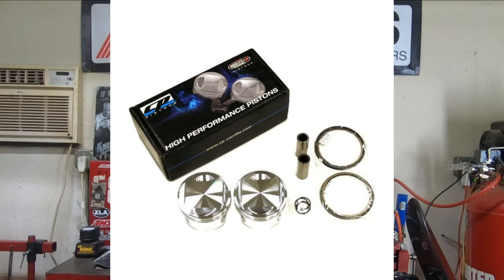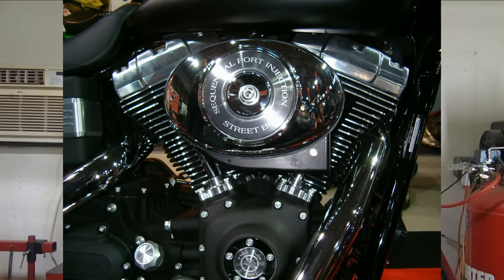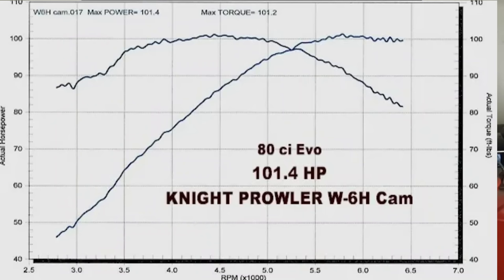If you go with a little higher compression — say nine to one or nine and a half to one — with a little head work paired with your cam, plus good exhaust and a good tune, you'd be looking at horsepower close to 90 and torque rising to almost 100 foot-pounds. The Evo was never known for an overwhelming amount of power, and that's why they came out with the Twin Cam, but these engines are no slouches. This is still at 80 cubic inches. With heads work, a cam, and high-compression pistons, you can hit 101 horsepower and 101 foot-pounds of torque — really good reliable power on an Evo.